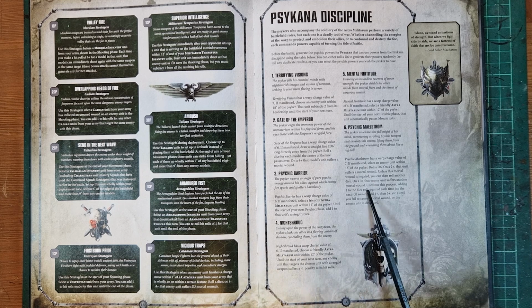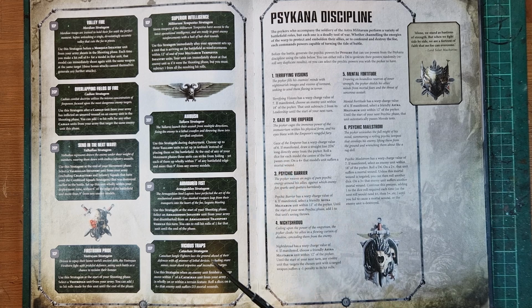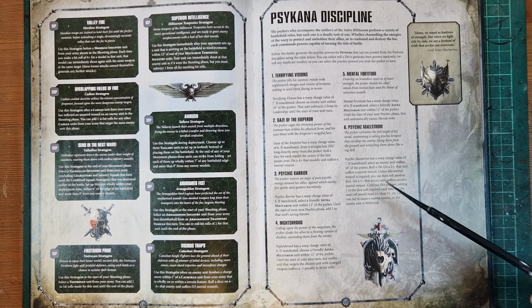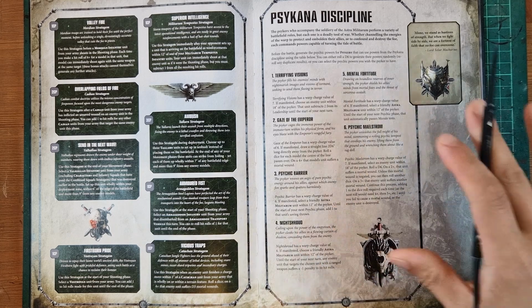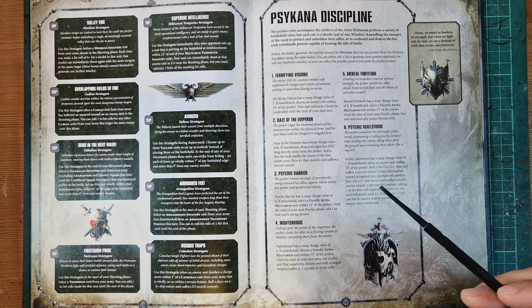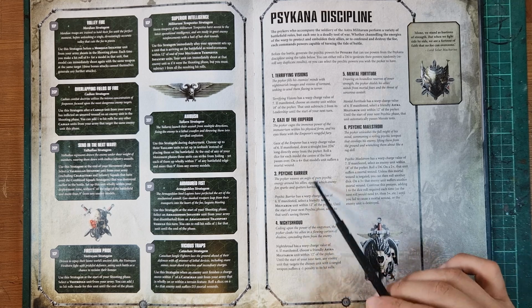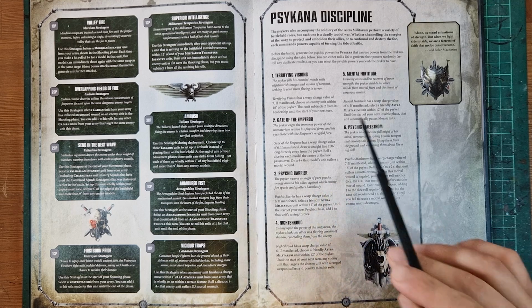Then there was Psychic Maelstrom, which was cool. You pick a unit, you have to cast it on a 7+. You can see it's a 7+ to cast that one, a 6+ to cast that one, and basically you roll a 2+, the unit suffers a mortal wound, a 3+ suffers a mortal wound, 4, 5, and 6+ suffers a mortal wound. That was super fun to play. Guard weren't an army that were great in the Psychic phase, but just having a single Psyker sometimes was quite helpful, and these two you could obviously be quite powerful.